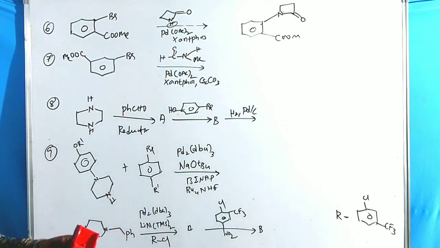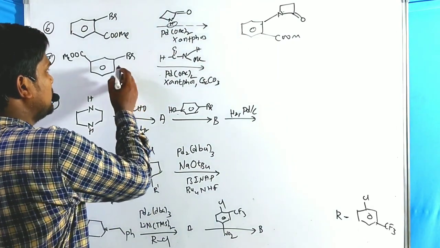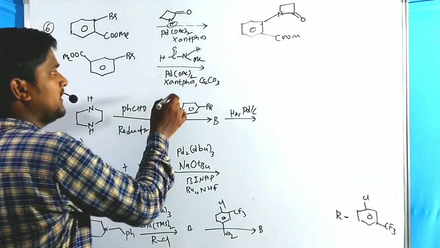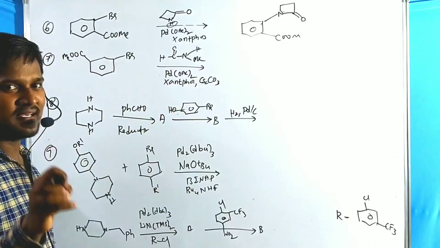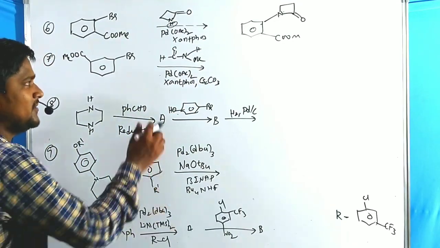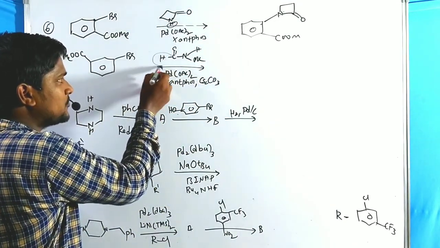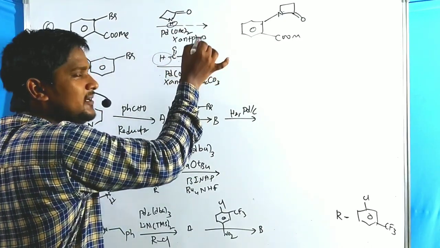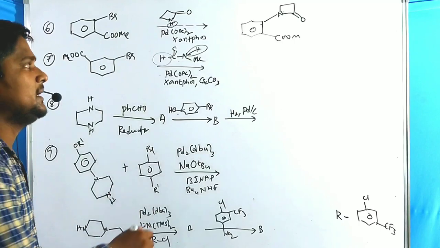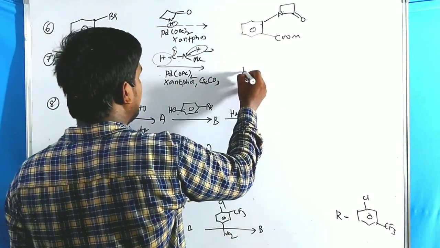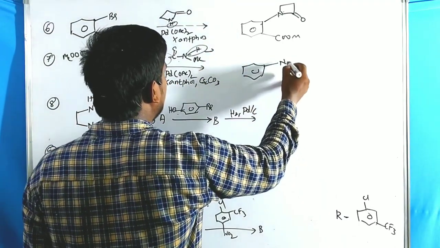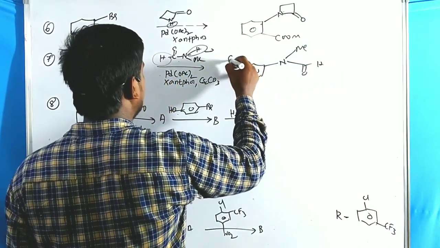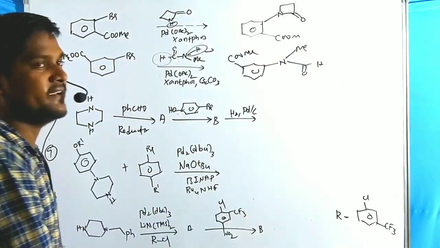Now let us look at another problem here. At the meta position of this COO methyl, ester groups are also tolerated in our reaction. This is N-methyl formamide. We will not abstract these protons. Whenever the nitrogen has a proton, only then is it replaced. So this proton will replace our group. Now here it creates nitrogen, here methyl, here it is the formaldehyde. So here COO methyl, this is the second example.